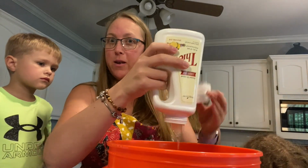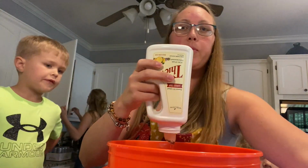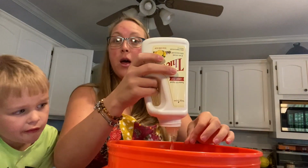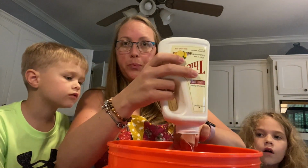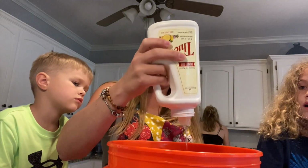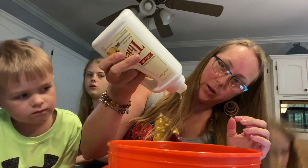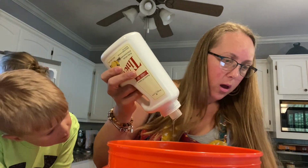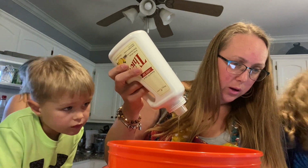And as I'm telling you all this, I'm emptying the Thieves Cleaner, or not Thieves Cleaner, I am so sorry, the Thieves Laundry Soap into the bucket. And we want all this to come out. You know how laundry soap gets. Sometimes it takes a little while for it to come out the whole way. Would you like a spatula to get the rest?